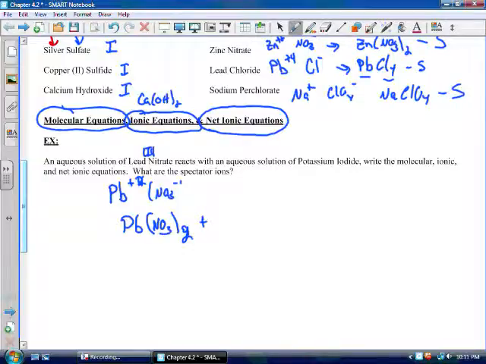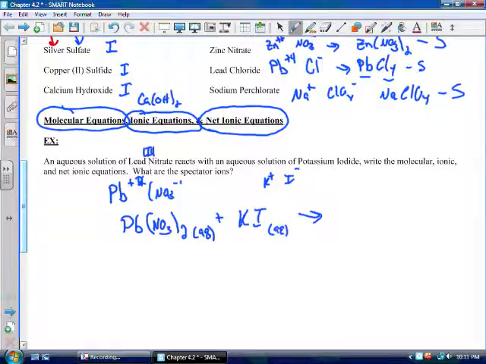Reacts with, and that's aqueous. So down here below, when we have something that's aqueous, we put a little state symbol in that, and a state symbol, which you've seen throughout the book, shows you what state of matter it's in. We put a little AQ down there. Reacts with potassium iodide. Potassium is K plus 1, iodide is I minus 1, so that's KI. And then again, it said it was aqueous, so we put an AQ with that.